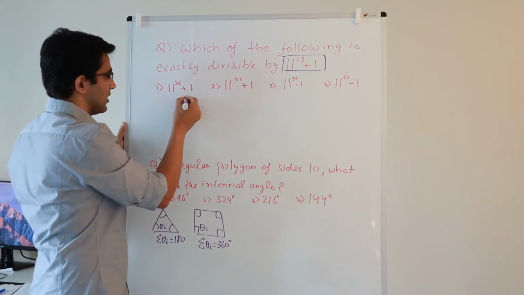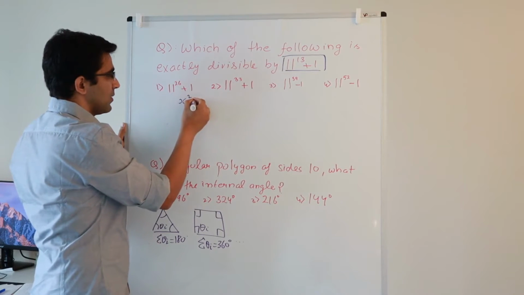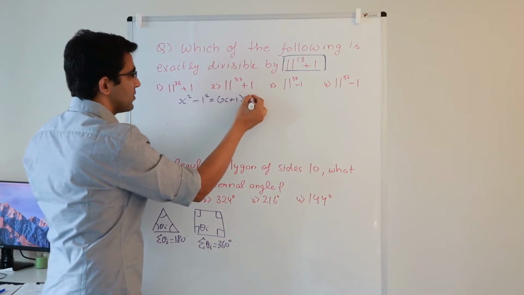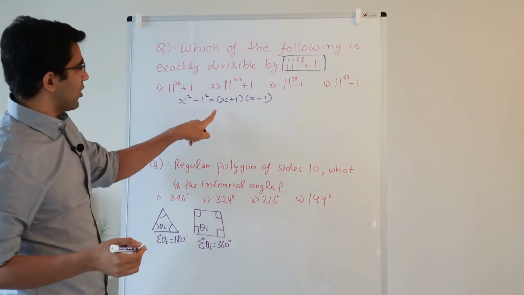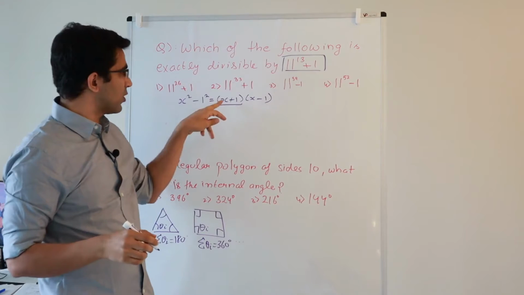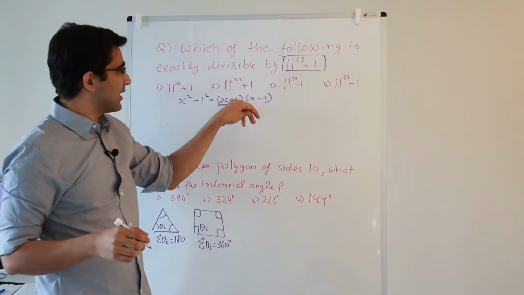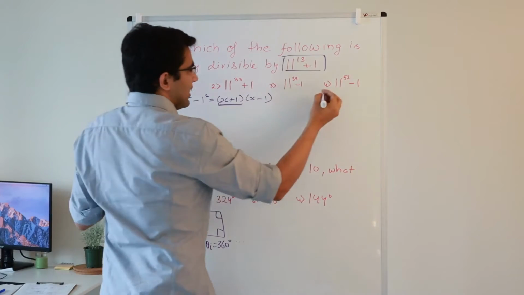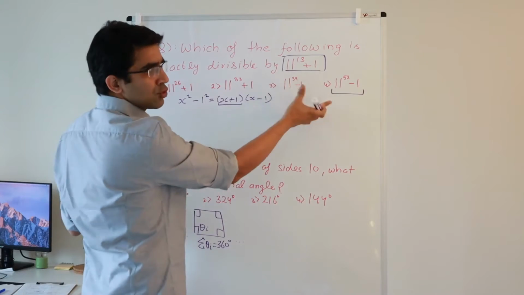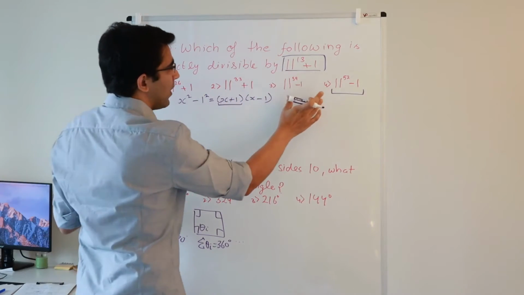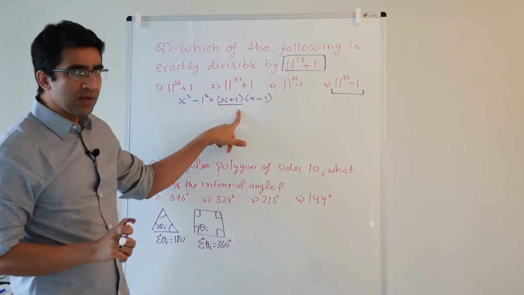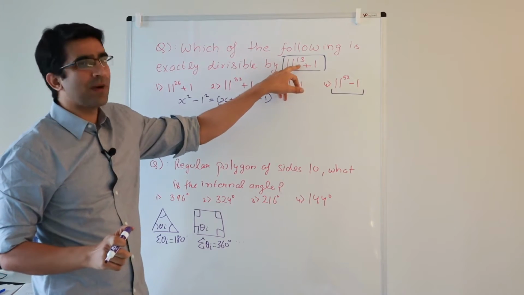So I'm looking for something like this kind of factor within this number. Because if this x is 11 to the power 13, then I have plus 1 in the end. I'll directly go to the 4th option because this looks about correct to me. There will be confusion between the 3rd and 4th one, but you will see that if you have to divide it by x plus 1, it has to be some even power of this 13.